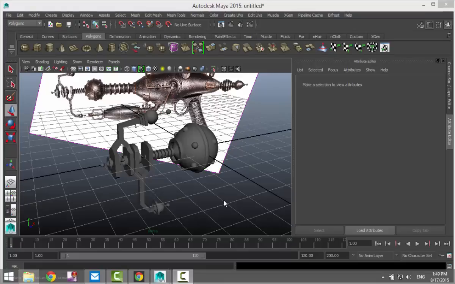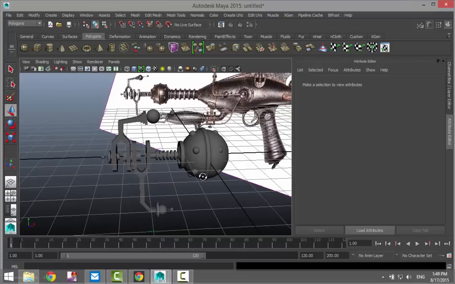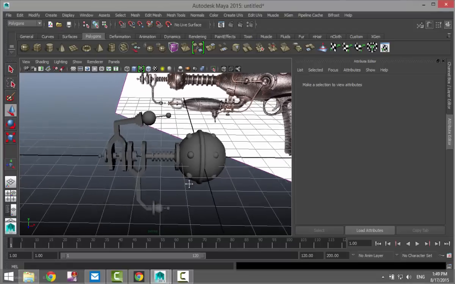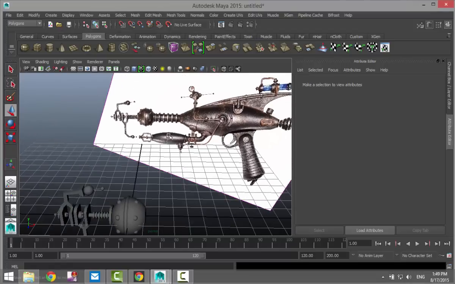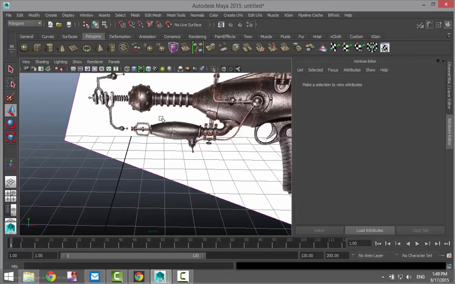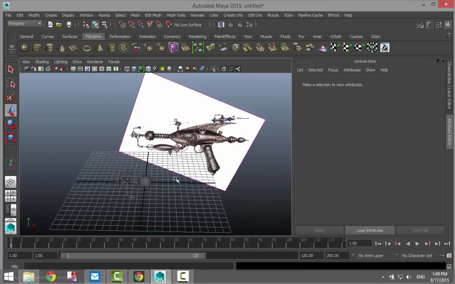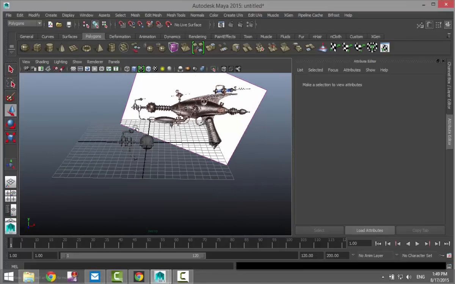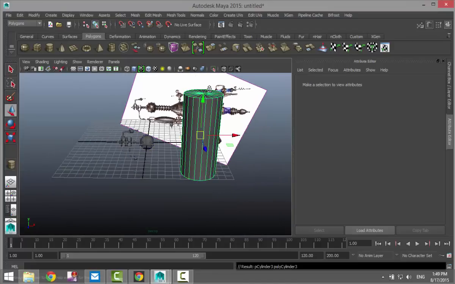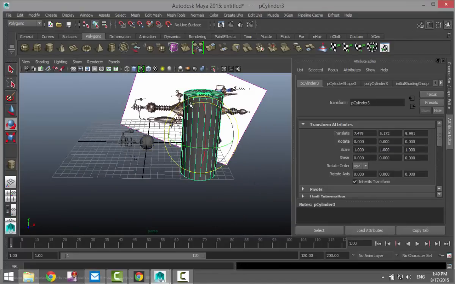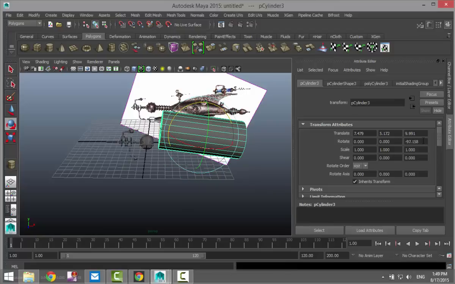Okay, so let's start where we left off. We are going to move towards this section here, which is the section in the middle. For that, we're going to take a polygon cylinder, pull that up, hit E and rotate that over to -90.